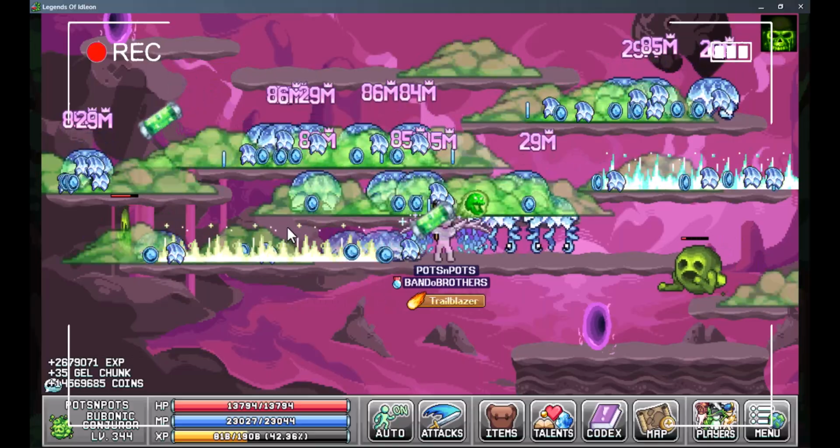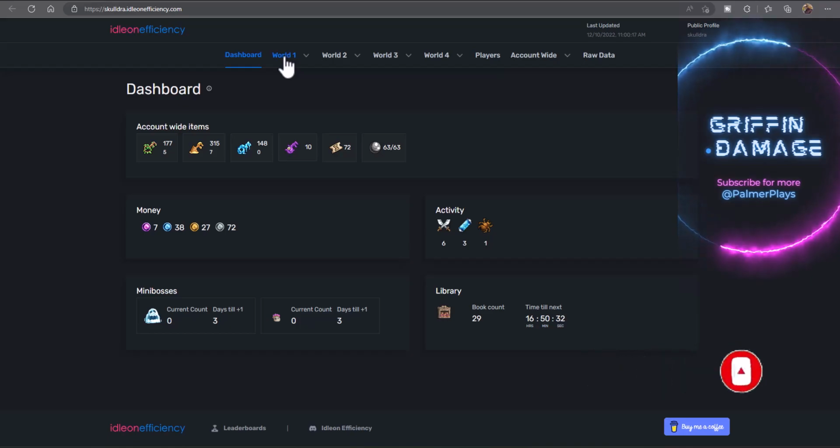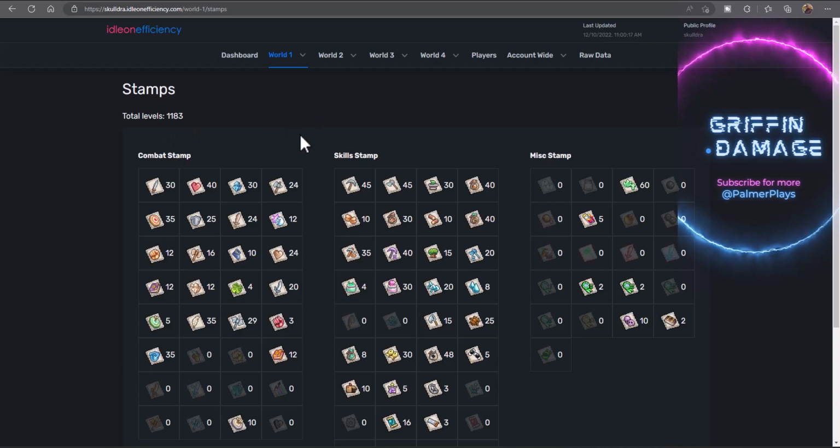Alright, so for Griffin's account, he wants to know how to progress efficiently, and more importantly, he wants to look at some damage. So we're going to jump in here. I'm going to get my Camtasia out of the way.